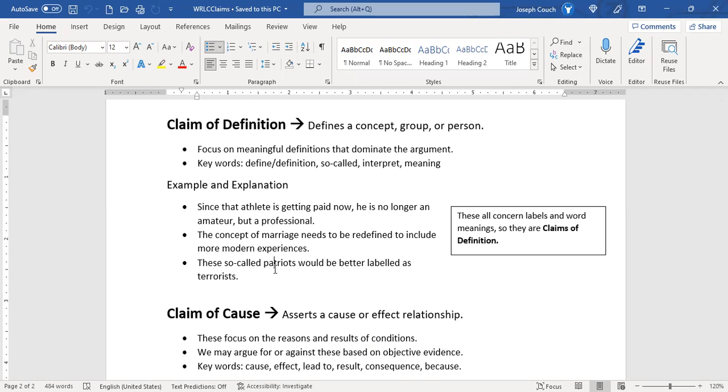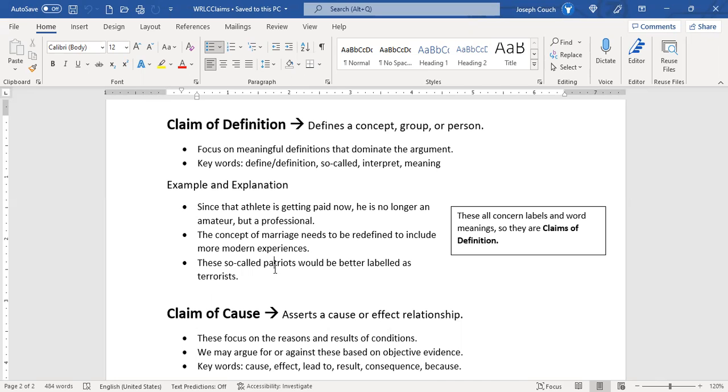These are the claims of fact, right? Then the key is, well, what does that mean for the athletes? What does that mean for marriage? What does that mean for the idea of a patriot? And that's where claim of definition comes in. And this label, this category. One thing to note as a reader, writer, or someone coming in there in the writing center trying to put together an argument or identify positions in it, like they're doing an exploratory paper or rhetorical analysis, it is often this claim type that there is a big divergence in where the positions stand.